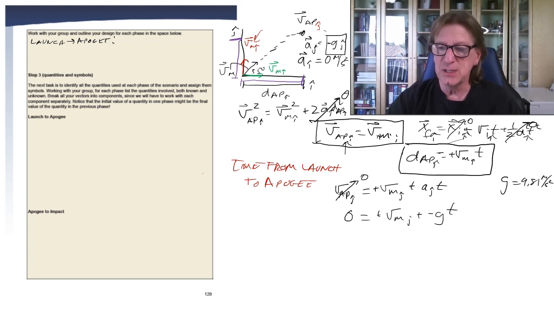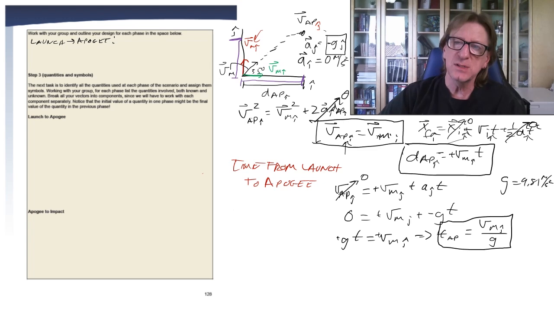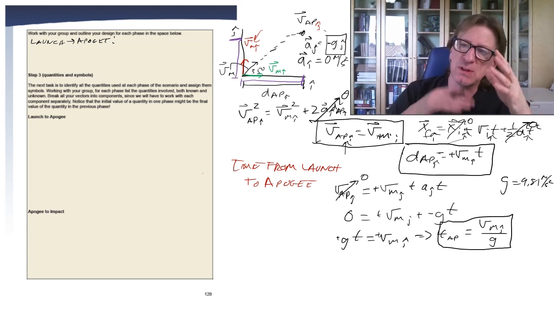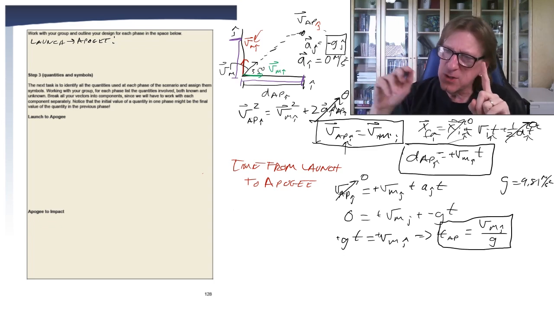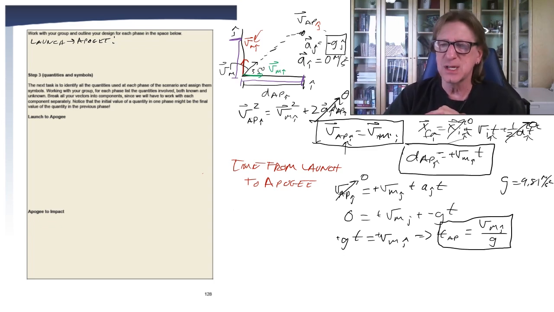All right, I'm going to bring my gt to the other side so it becomes positive, and that equals Vmj. Both of these are positive. And then I know that I'll be able to solve this, and I'll get that my time, and we'll call this the time to apogee, is going to equal Vmj, my initial velocity in the j hat direction, divided by gravity. So we went ahead and did a little bit of the math here because we're kind of brainstorming. And eventually, rather than separate these out into individual components like this, you're going to go off and say, okay, what can I do with this? Will this get me there? While I'm kind of sketching out my plan.